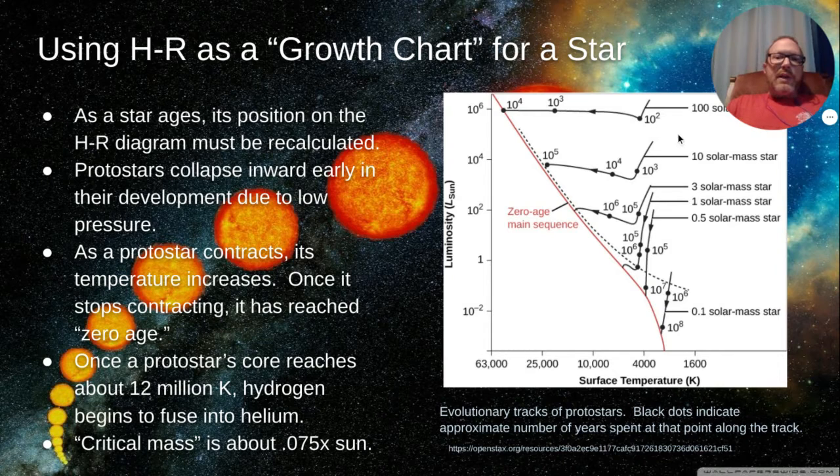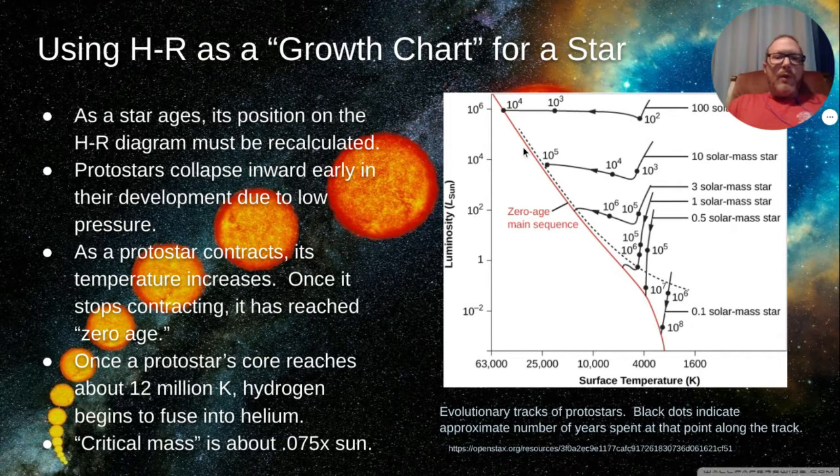And you can see with each of these, what's happening is they are contracting. When they're still protostars, they're contracting and getting smaller. And as they get smaller, they begin to heat up because that pressure, especially in the inner parts of the star, begins to generate heat. As pressure increases, temperature increases. And so they will continue increasing in temperature until they reach a limit.